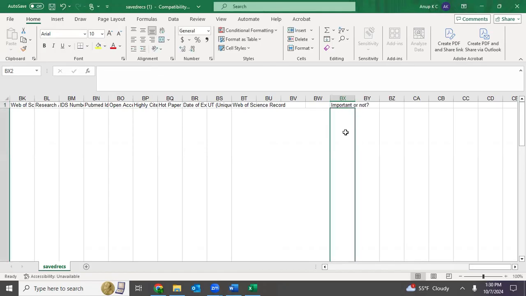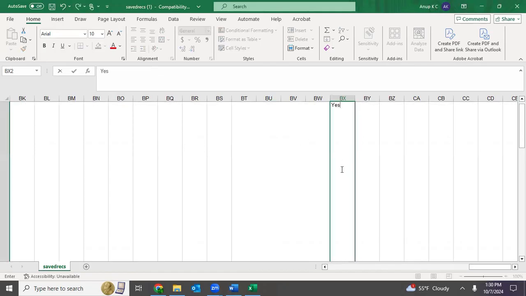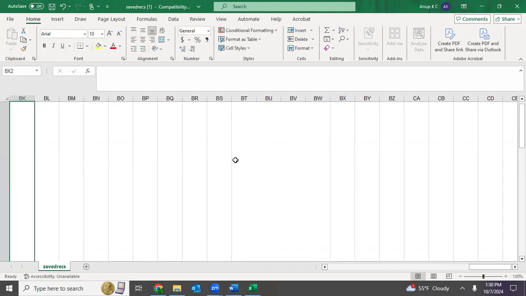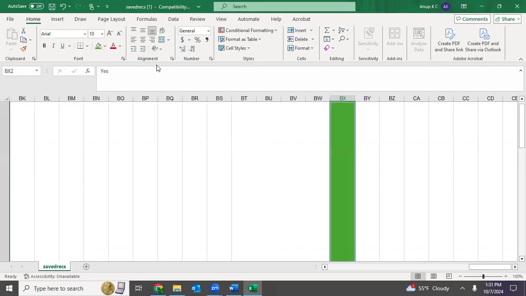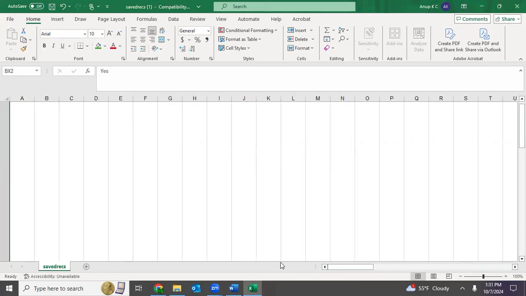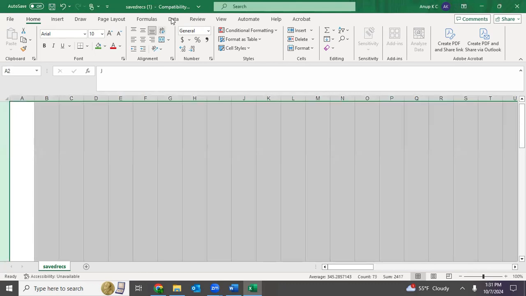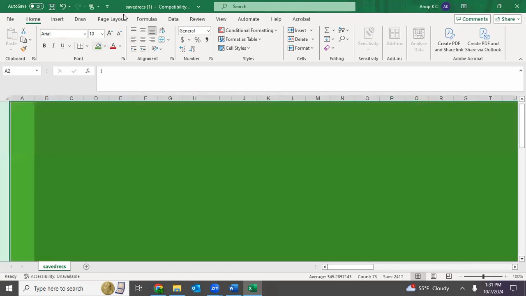If you click yes and color it, you can come back and download it later. So read the abstract. And if you are doing it offline, this is the strategy, okay? Or you can color it green. So if the first paper is important, you highlight it green. And if you wanted to download it later, come back and download.